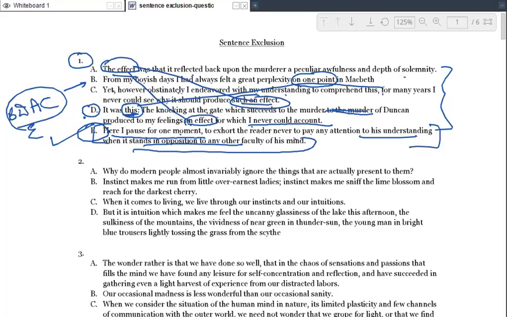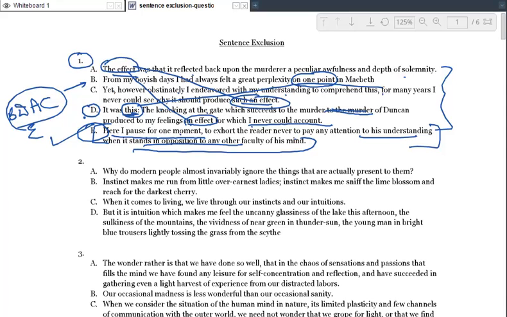This is how you must try to connect the ideas, because the idea which is not at all connected with the other ideas of the sentence, you will have difficulty connecting it. You will not have very strong reasons through which you can connect it, and therefore we say that is the odd sentence. Why? Because it is not having any kind of relationship with the other sentences.